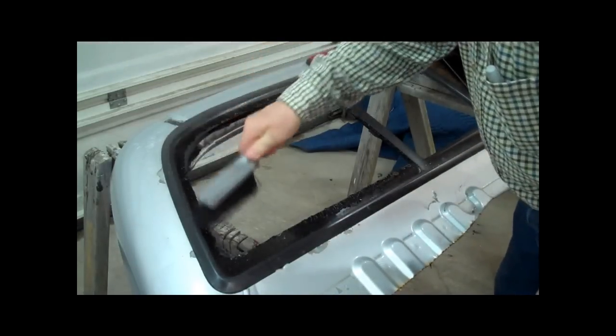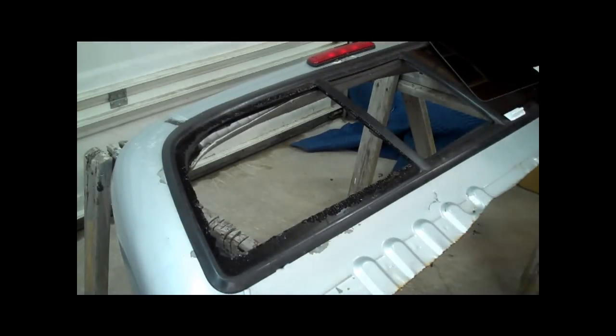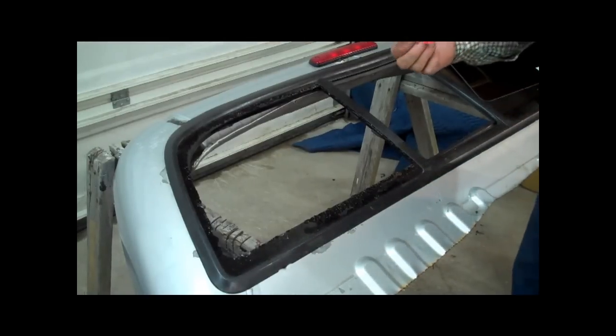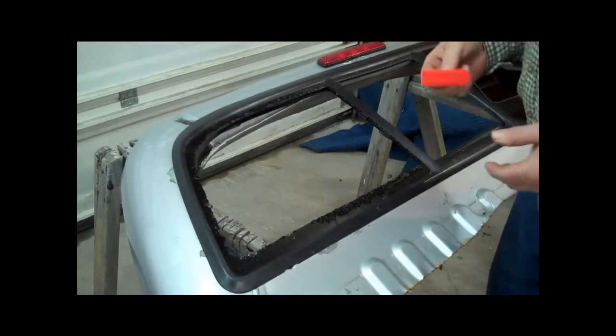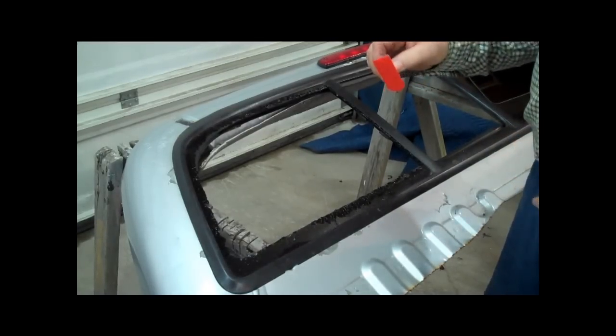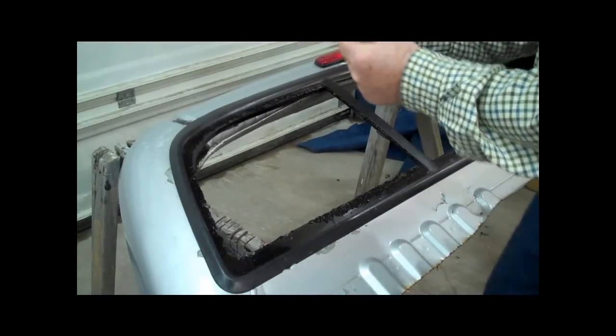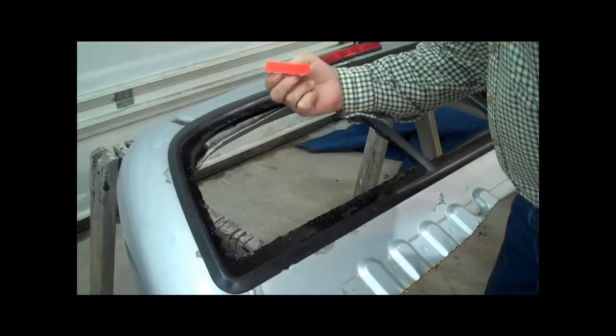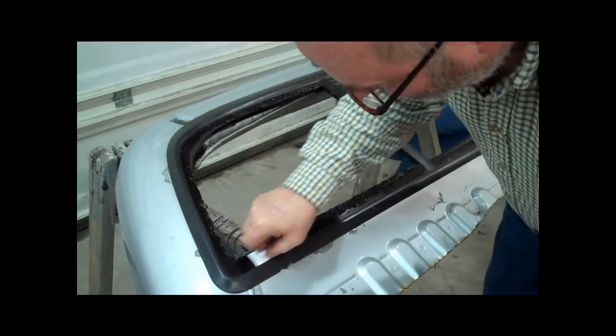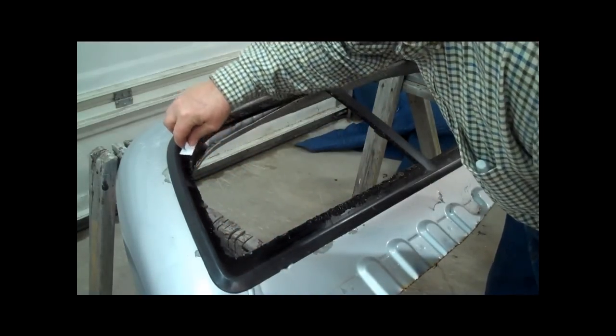In the kit that we provide on eBay, separately, we can't combine the shipping because of the dimensions of the box, is this little activator pad which activates the glass. You break the glass bulb inside, turn it over, it gets wet. You can go around here and you can activate this glass for a good solid mod.